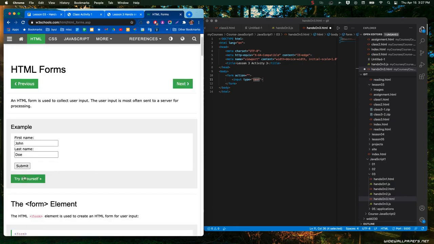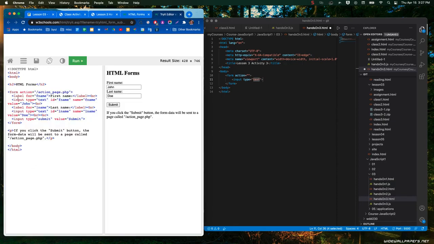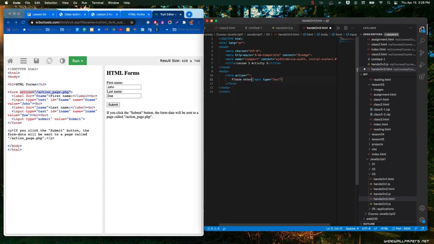Let me just look at that real quick for you guys. You can see this goes to a PHP action. We're not gonna have any type of a backend, so we're not gonna have an action right now. But just to give you guys an idea, I could say, please enter your first name. I could put that in a label, I don't really have to. And then maybe I'll say birthday party attendee list, and let's put that in a nice H1 tag.